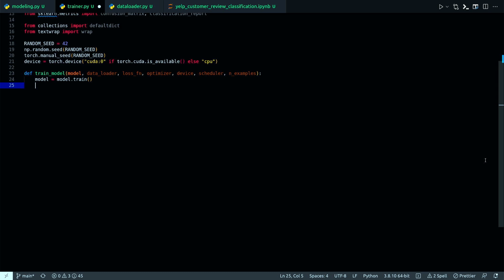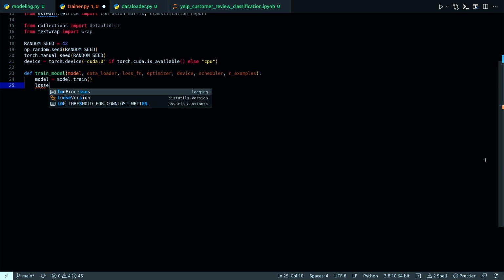Model.train. This is pretty standard PyTorch code for running training epoch by epoch, so no rocket science here, not much that is new.